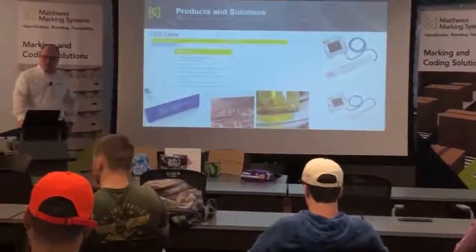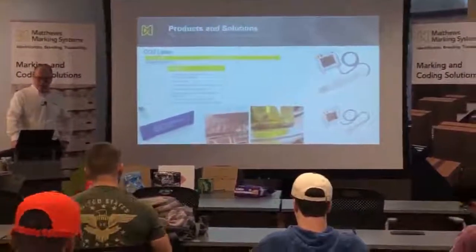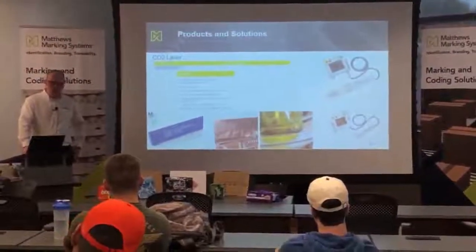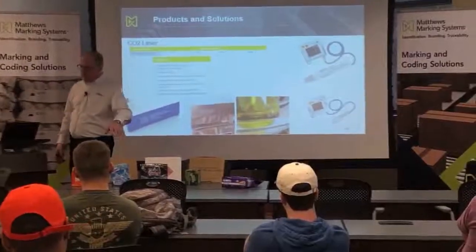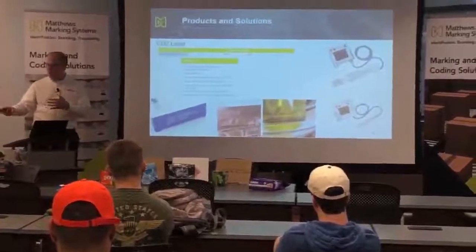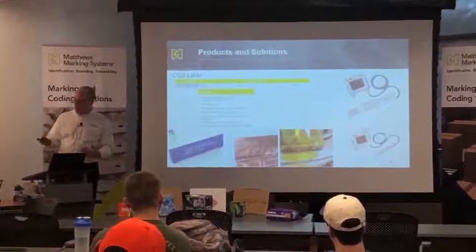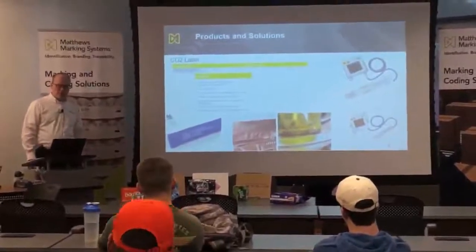Any other questions? Lasers are cool. What you'll see is, like on corrugated, you can't really use a laser because you can't get contrast. The laser can hit it and mark it, but you can't really see it when you turn it like that. There are substances that you can put onto corrugated that will allow that to show up. But then as you start doing the ROI on whether to buy a laser, now I have to add this to the box, and how much cost is that added to the box, and should I just stay with inkjet? It all gets to be a very interesting calculation on what's the best way to go.